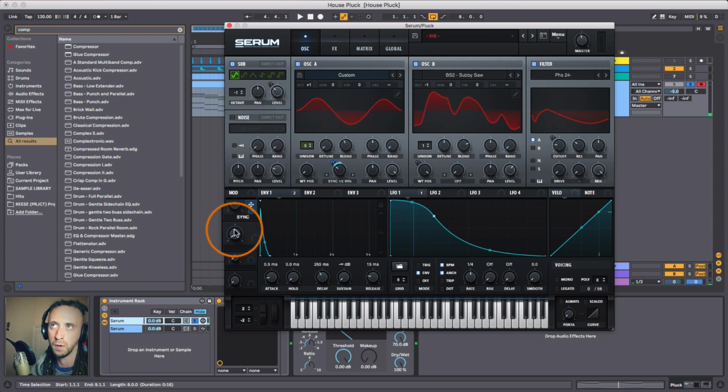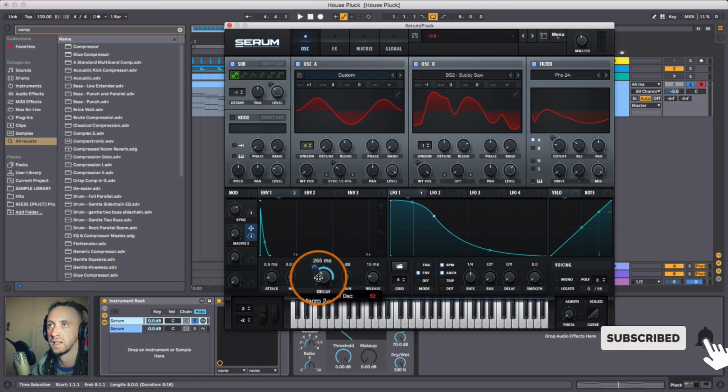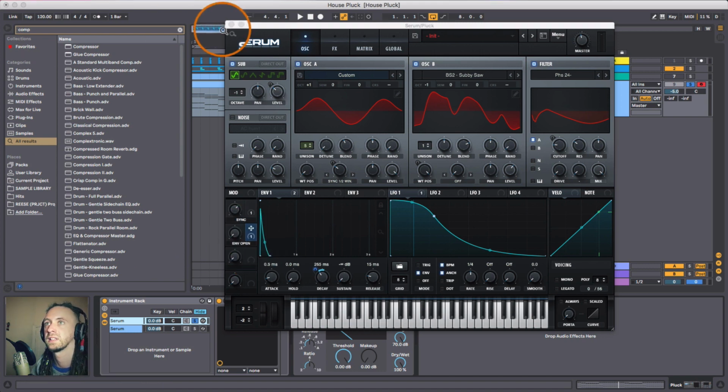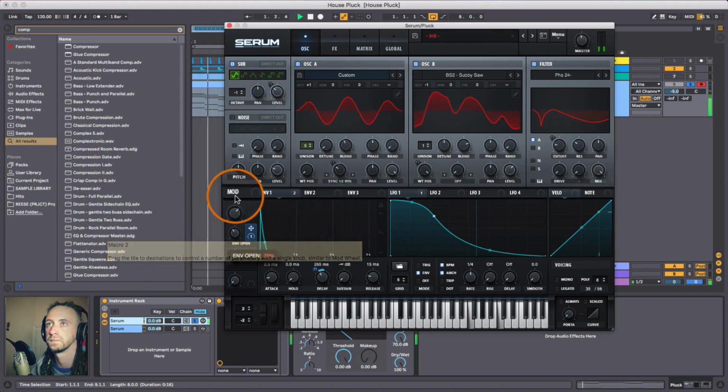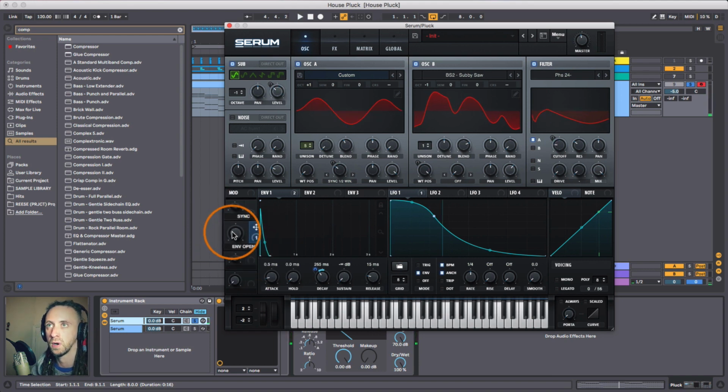Now it'll sound very subtle for now, but as we start to add extra things in, that'll become more apparent as this gets increased. Next thing I'm going to do is control the envelope opening time with this macro, and I'm going to add it to here. I found about that length. So if I do env open, like so, and check if there's anything else being controlled, which there isn't. As I play this back now and open the envelope, you'll hear what starts to happen. This is something that can be used to automate over time, which is a great thing to do in this type of music anyway.